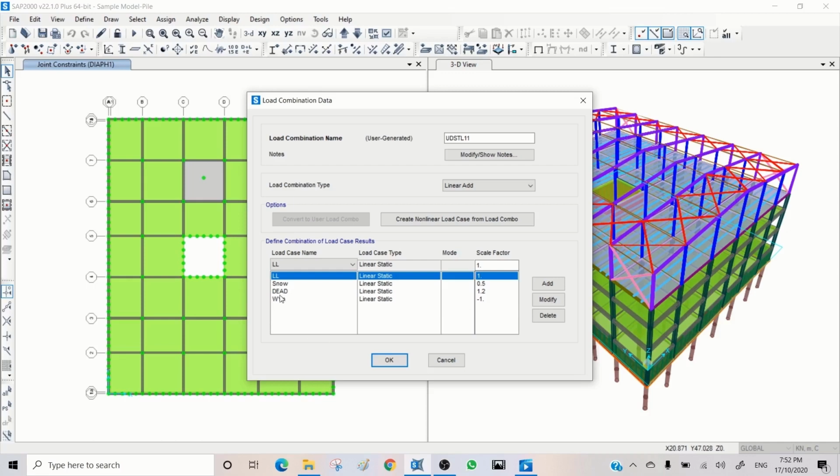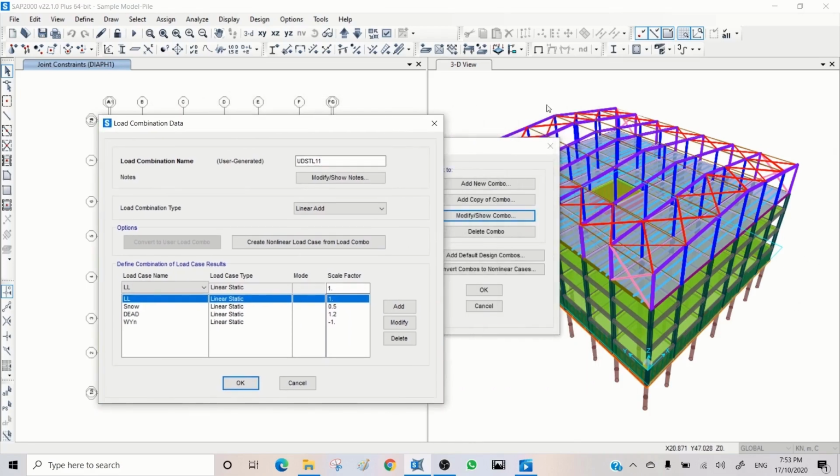So it applies wind load one by one in positive and negative direction, which is not correct, because when we say wind YN, that means in this building wind YN is this way. That means this is windward and this is leeward.